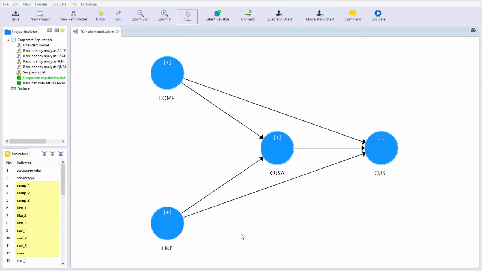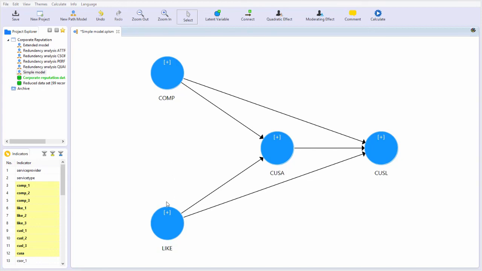And just a quick term here, when you hear the word independent variable, you probably know what that means. That's a variable that is not predicted within the model. Corporate competency and corporate likability, which together comprise corporate reputation, are independent variables. In PLS speak, if you will, these are also called exogenous variables.